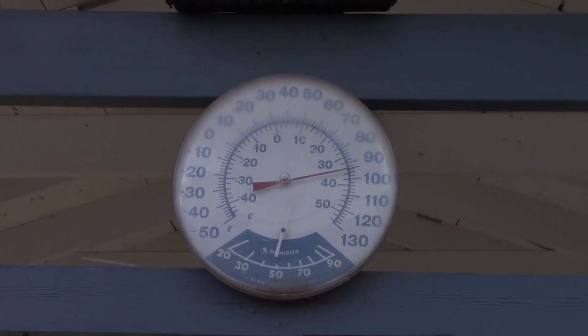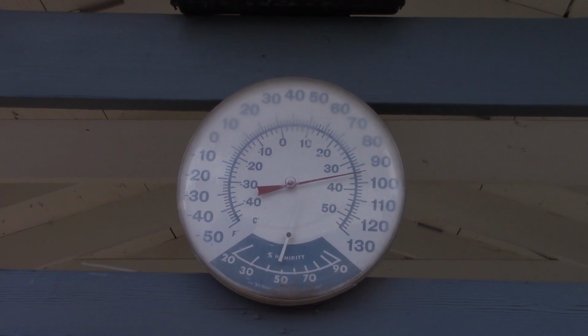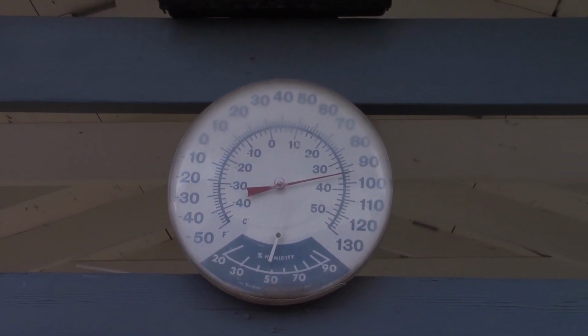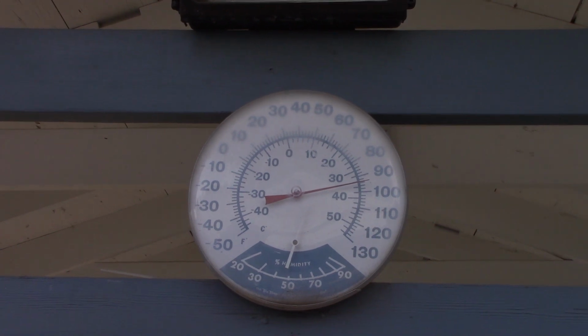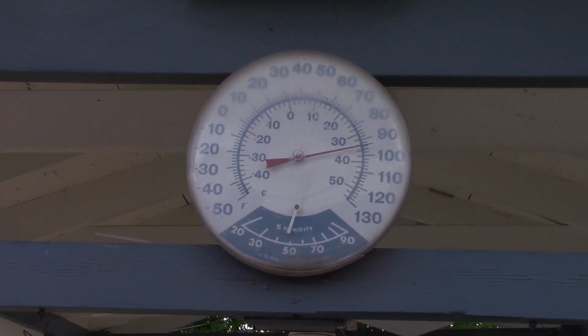Hello everybody. I think it's a good day to test out the old AC unit, the 2021 Carrier 3.5 ton. Do the usual clean up and clean the coil and give it a coat of wax and make it look pretty nice and then test it out.